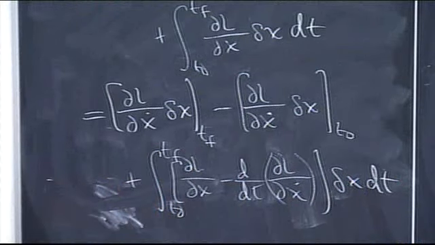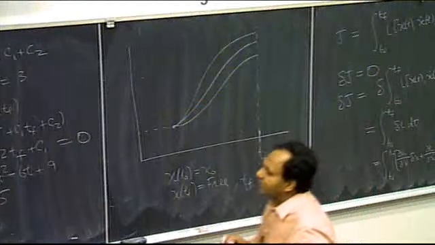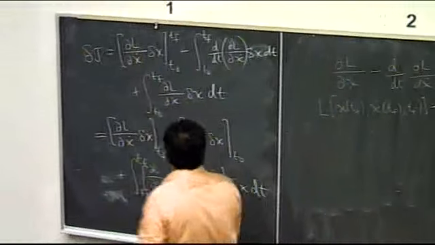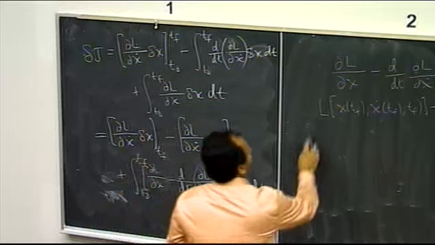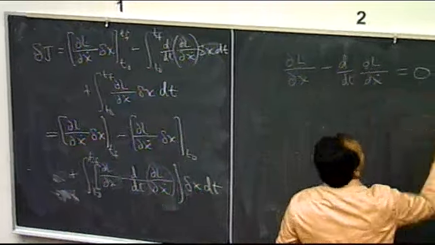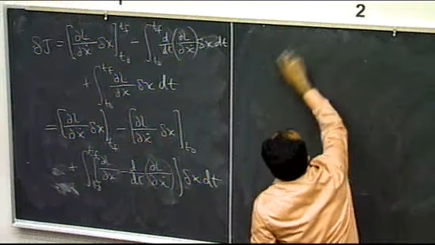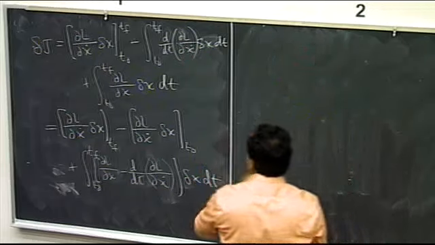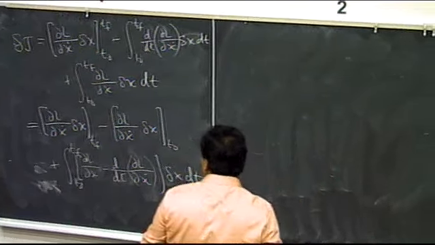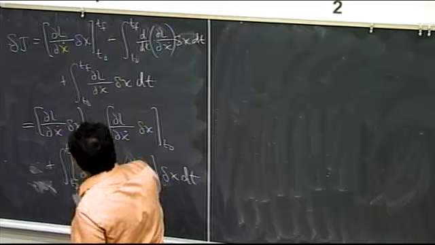This is a slightly simpler case from the one that we had before, right? But if you look at this now, in this case, you'll see that again this is 0, because the variation in x at t0 is 0, because x is not changing at the initial time. So the only thing that changes in the boundary conditions is what's here.